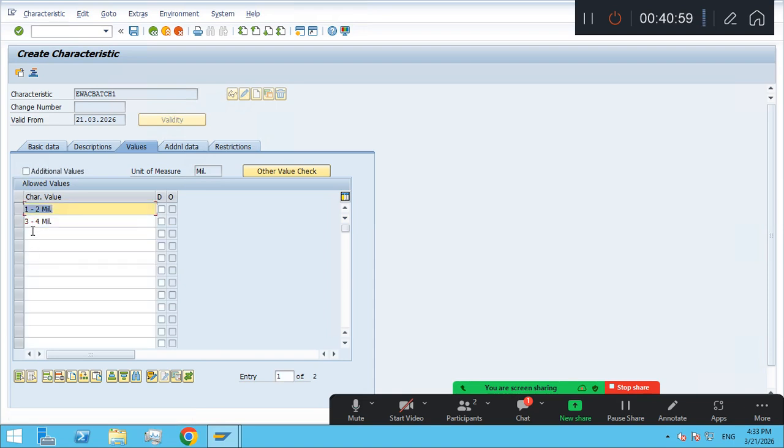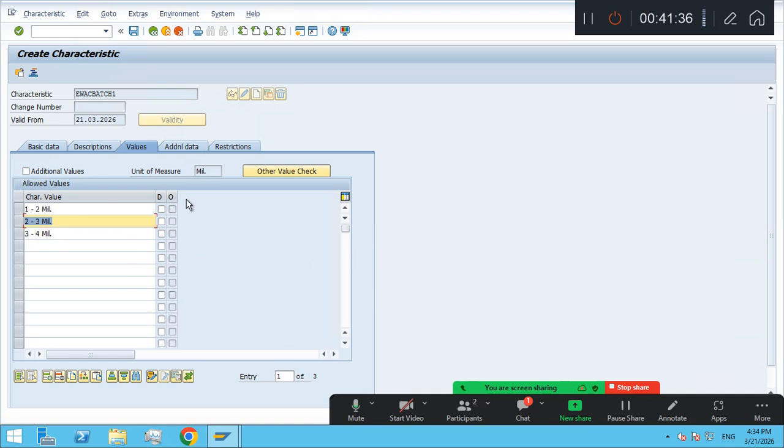Yeah, it is taken. And then, or if we can take 2 to 3 ml, enter. Yes, it is taken. And then 3 space dash space 4, enter, ml. So we are taking 3 characters, 1 to 2, 2 to 3 millimeter, and 3 to 4.